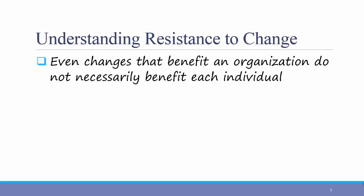For example, I remember a time when I was working as a consultant where we implemented a new system to improve the number of clients and customers we would have as a consulting firm. As part of this change, I had to change the way I worked with clients and take more of a sales approach and ask them for referrals for other people. Sales is not my strong suit and it was a change that was hard for me to make. Even though it was a benefit to the organization, it was hard for me as an individual.